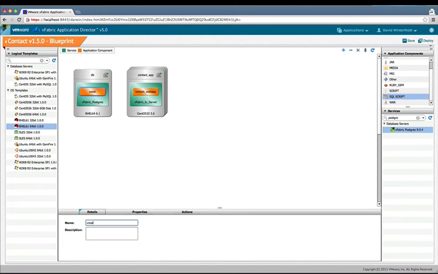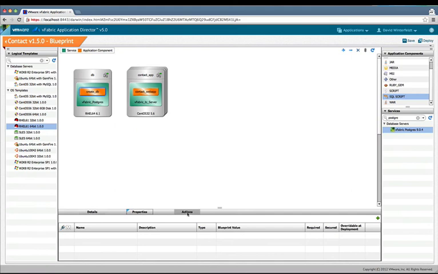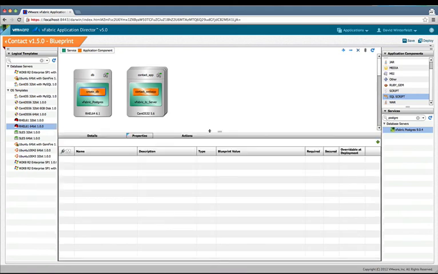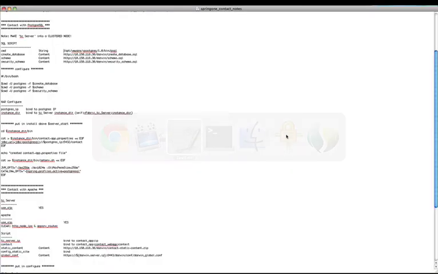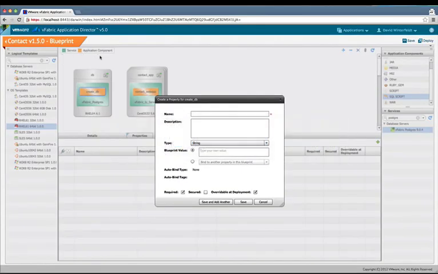And we'll call this createDB. And then we have some properties we'll want to add to it in a script. We'll use this to create the database and then also initialize it with the default schema. This is a command property with a reference to the location of where the pSQL command will be installed.